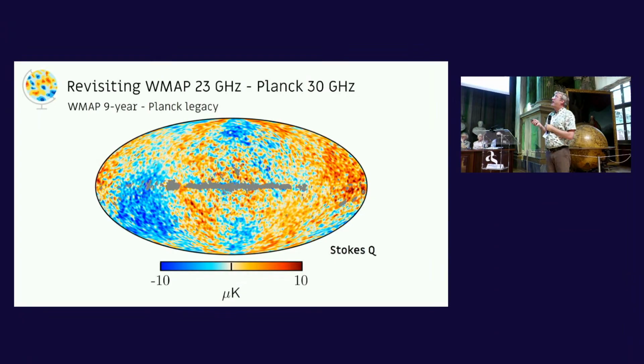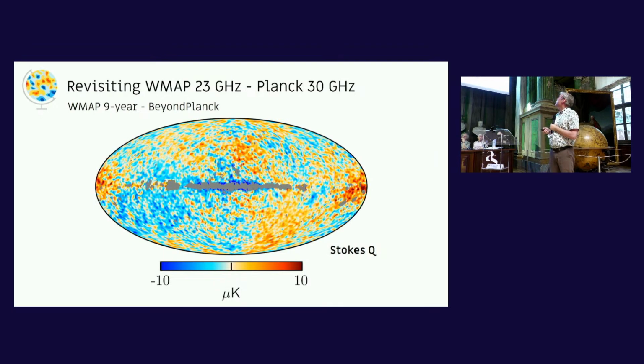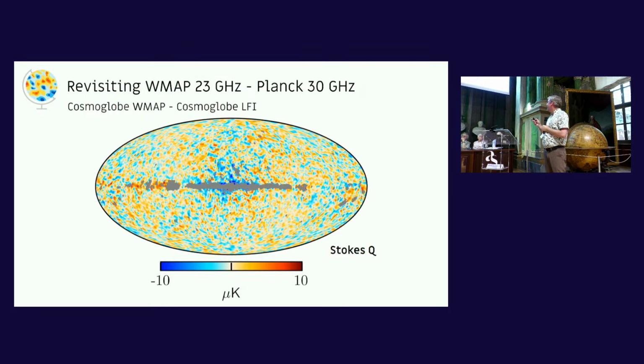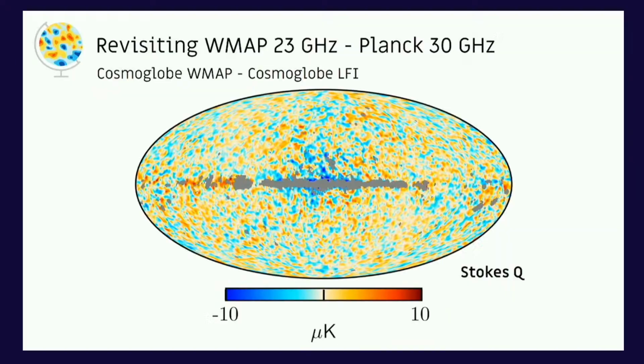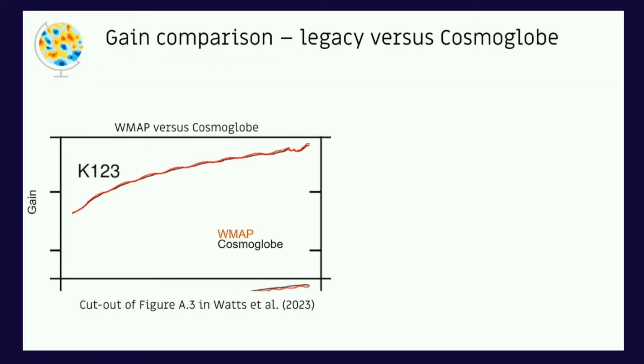Here is the comparison again between WMAP and legacy LFI. You change out LFI, it goes to that. You do both LFI and WMAP at the same time, and it goes to that. Now, it finally looks like noise. And to the level that you can actually see spatial variations in the spectral index of synchrotron near the galactic plane. So this is now something that you can actually, for the first time, use data for both data sets at the same time. That's a good point.